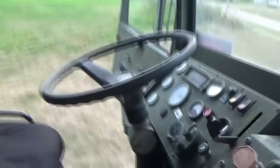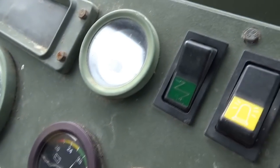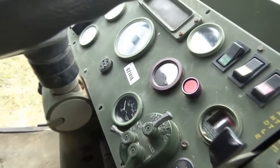The mystery wire, I don't know where that goes. And his temp and oil pressure gauges are dead in the water. And the fuel gauge, well, I said the fuel gauge never worked, but we'll see if he wants to proceed any further and go from there.